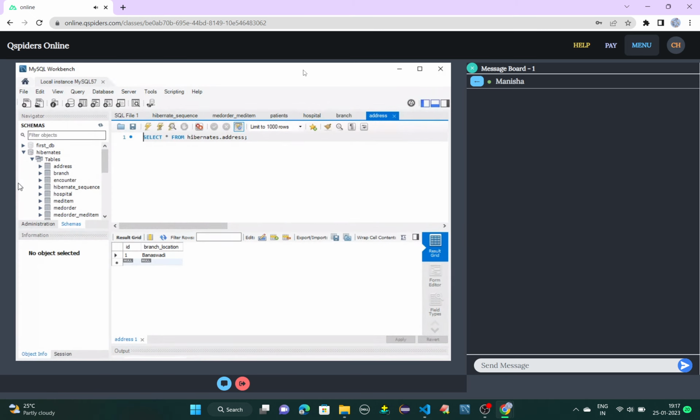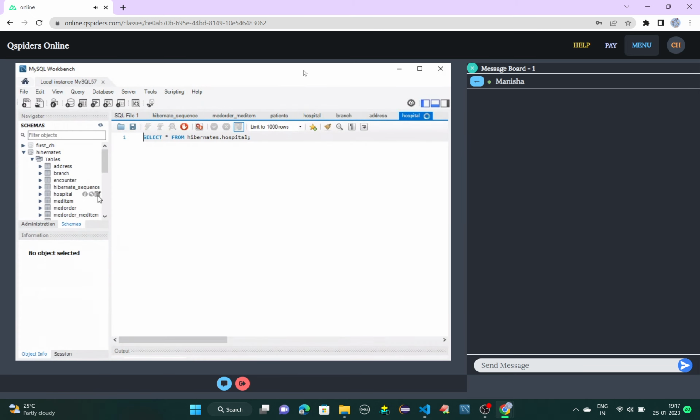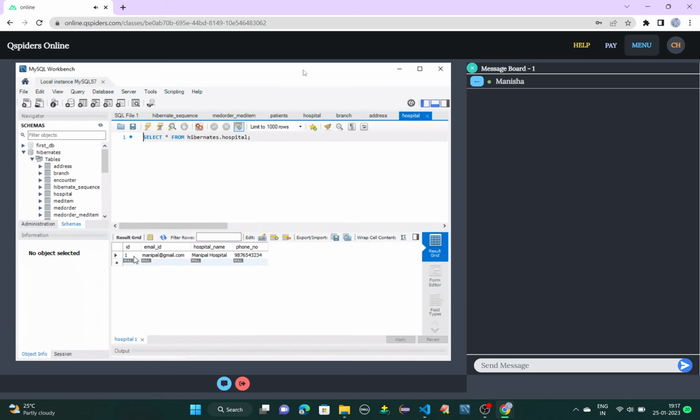So you can see here I have the hospital table. ID 1, Manipal Hospital. And this is my branch table, branch ID 1. And you can see address ID is 1, hospital ID is 1. And this is my address table where the address automatically gets inserted into the table.